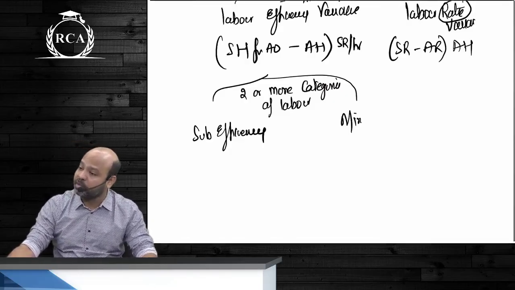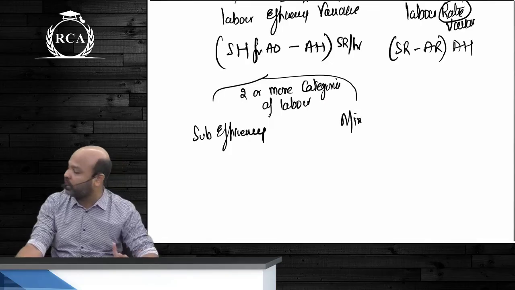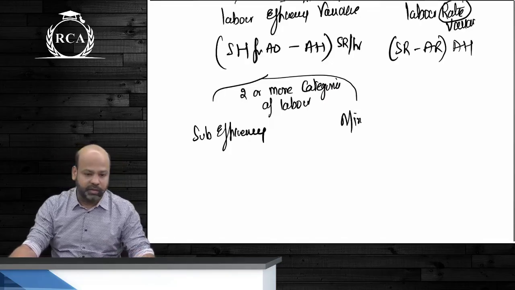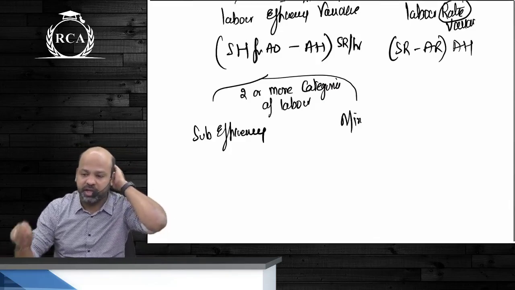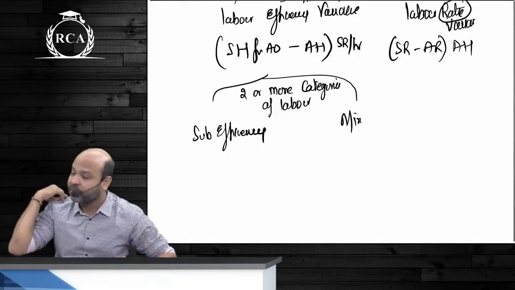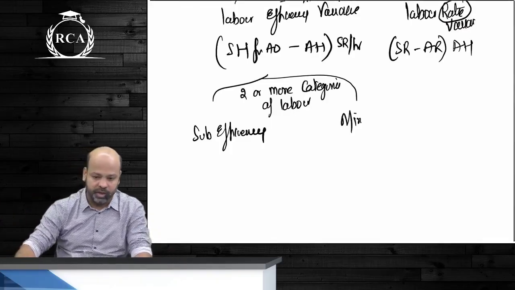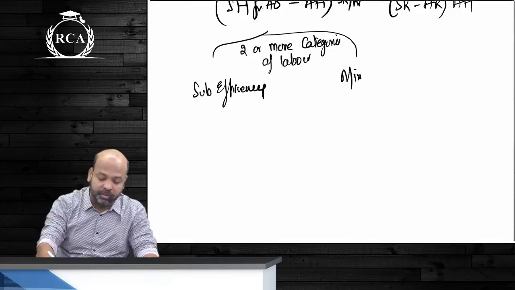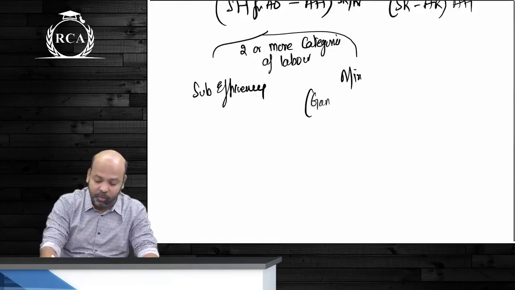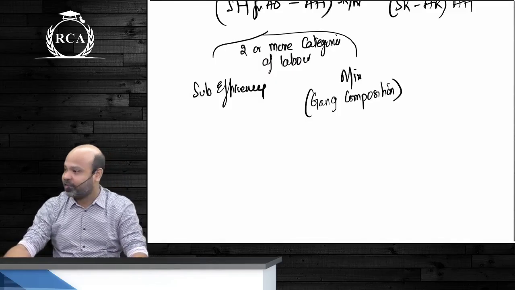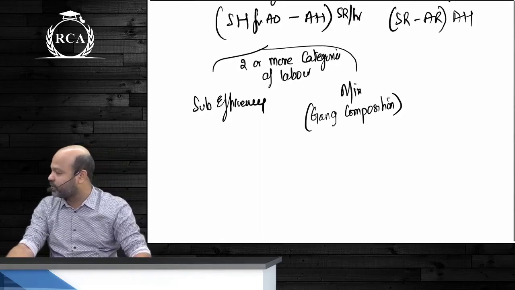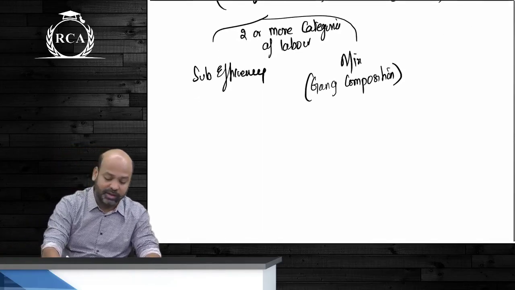If the total number of labor hours itself are more, then it will be sub-efficiency variance. The composition of the team is still the same, but instead of finishing the task in 10 hours, they finish the task in 12 hours. That will result in sub-efficiency variance. Are we understanding this? There's another name given for mix variance called gang composition. अपनी gang का composition क्या रहना चाहिए था, क्या है? Are we clear, guys? They've used this word in the examination also, so you should know it. And sub-efficiency variance, even here, guys, is also known as yield variance.